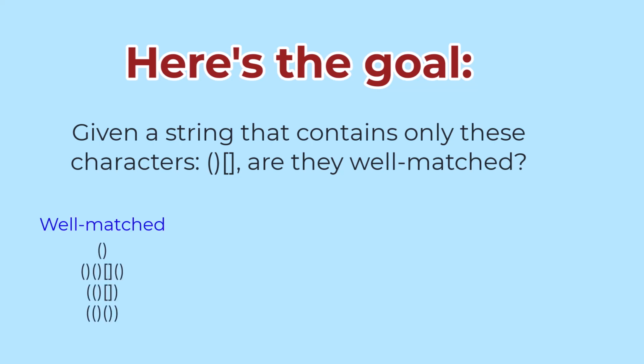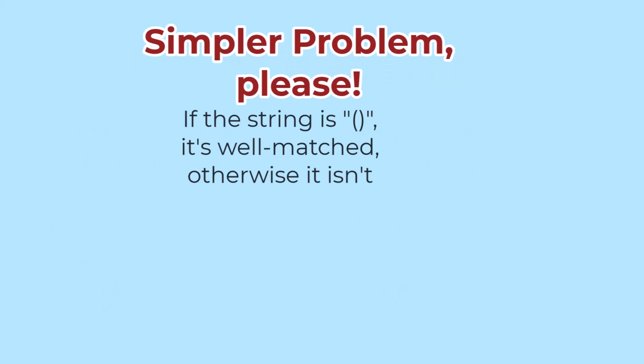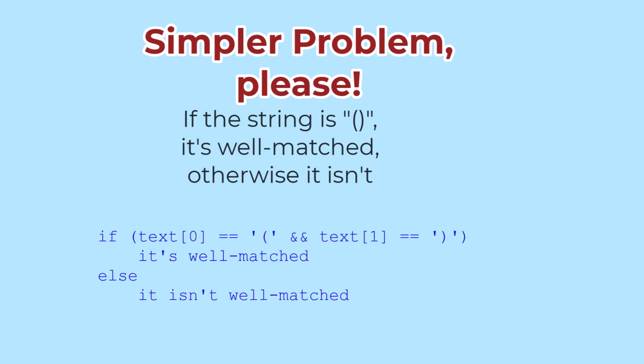For example, these strings are well matched, but these are not. Okay, that feels a little complicated. Let's solve a simpler problem first. The simplest case would be if we say open parens, close parens is well matched and everything else is not. I can check that just by looking at the individual positions.